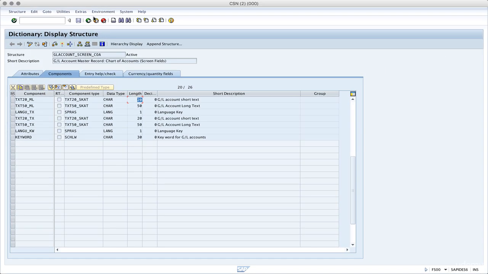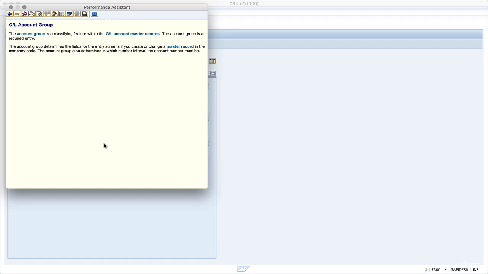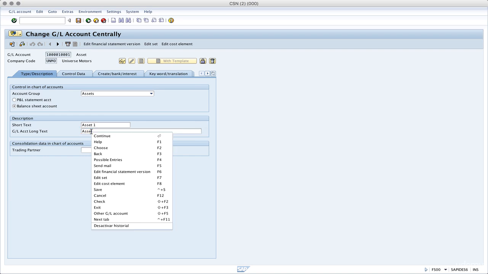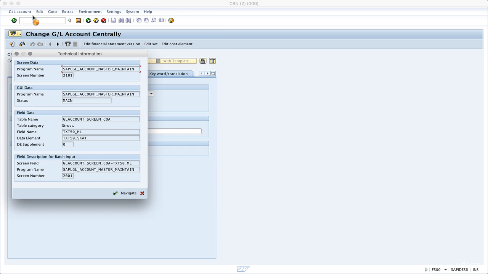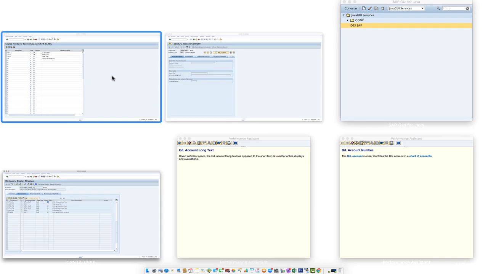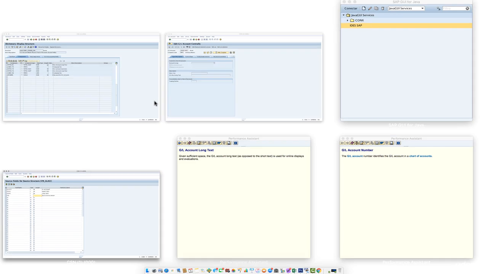Then we go back here and select the second one. We click help, and we see we are in the wrong field. We need to click here, help, general ledger long text, technical information. We can infer it is 50 characters. Knowing for sure, we double click it, and we see that the length is 50. We put here 50, and at last the field status group.